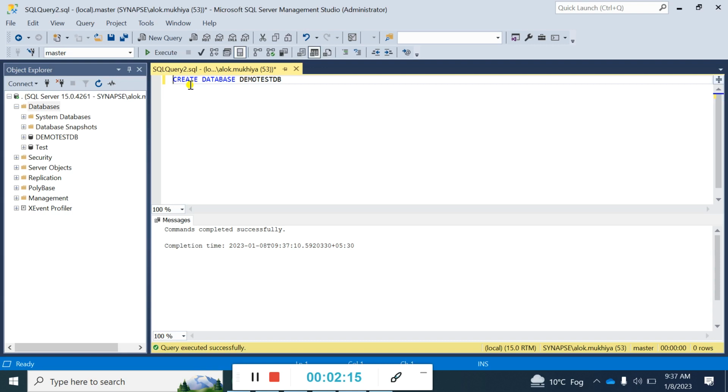Also, if you want to use a particular database, then we can use the use keyword and put the database name.